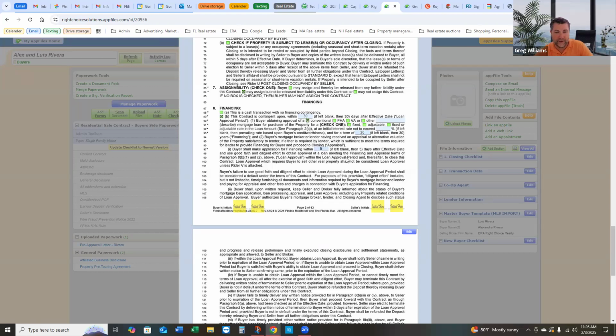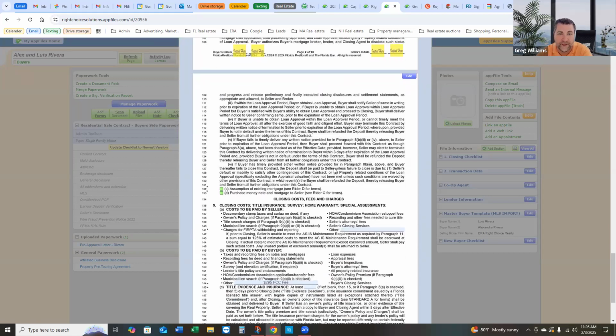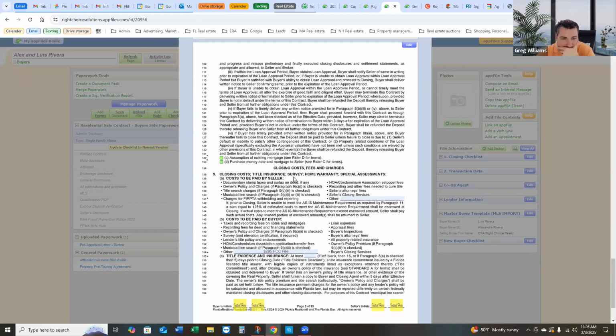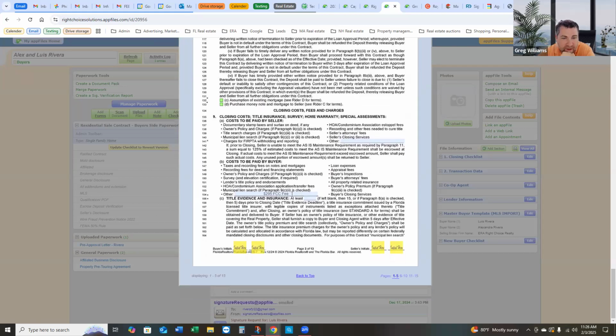I've encountered scenarios where buyers sometimes wait until like a month after we go under contract to fill in a loan application. And at that point, it just wreaks havoc on our transaction. So this is a good thing to just remind our buyers, hey, you need to get that application filled out as quickly as possible. These do not apply. I personally do not charge my buyers the FCC fee. I'm just going to absorb that out of my commission. So I'm going to leave that out of there.